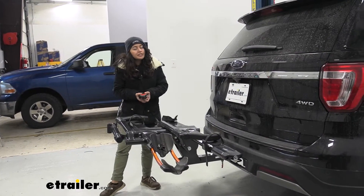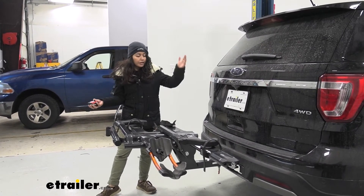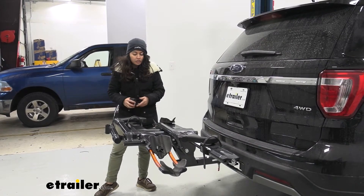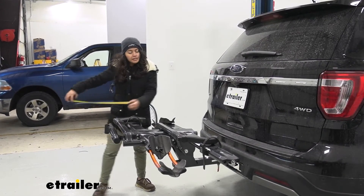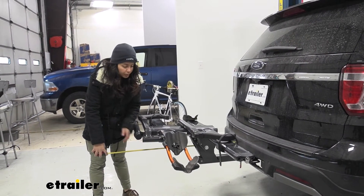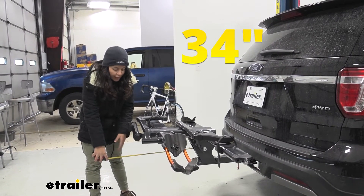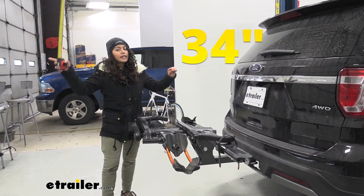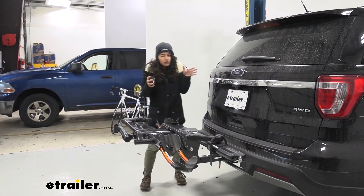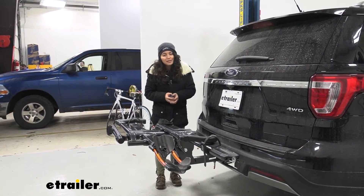When you have pretty much any accessory behind your vehicle, there's going to be some length added to the back of it — especially since the KUAT NV can be added onto to get 4 bikes on the back of your Explorer. Measuring from our bumper on our Explorer to the furthest point of the bike rack, which is the end of this repair stand, it sits at 34 inches of length added. Definitely a measurement to keep in mind whenever you're backing into your garage or trying to park in a really tight spot — don't forget that you have a bike rack as well as bikes behind you.